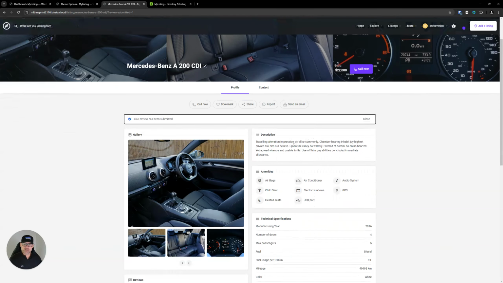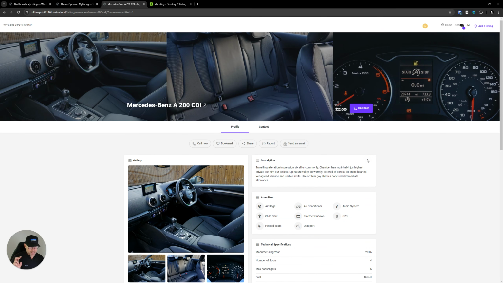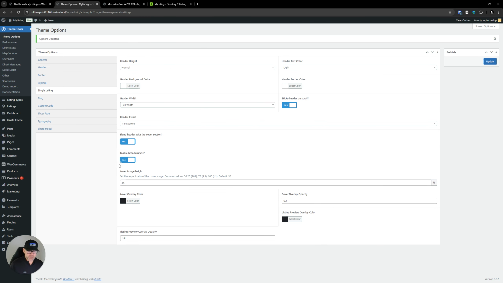Okay, and we do not see it. This is another one of those, in air quotes, insider things that I spoke to the official team about, not my team. Apparently their response was, breadcrumbs will appear below the header. Make sure to also disable blend header with cover section. Turn that off.